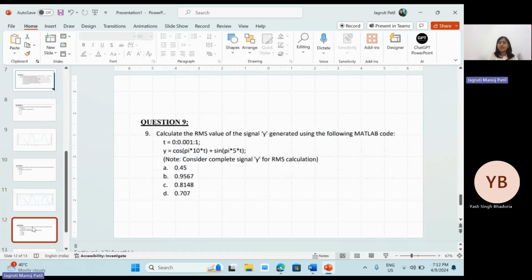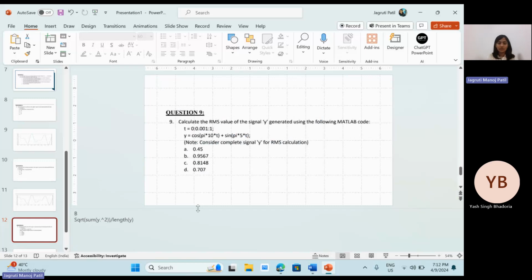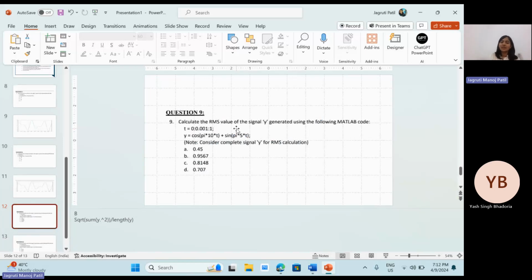Then this is to compute the RMS value of the signal. You know the formula for computing RMS, it's root mean square. You take the square of the signal, and then you normalize it, and then take the square root. So the formula is the square root of the sum of squares divided by the length of the signal. In that way you can compute it. You can implement this in MATLAB, because you don't know the amplitude of the signal at each and every timestamp, even if it's scaled between 0 and 1, so for that you need MATLAB.